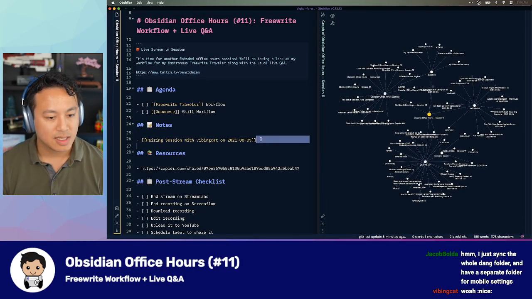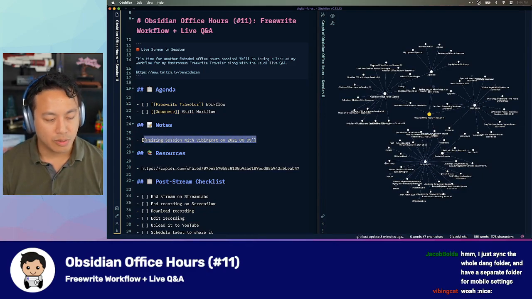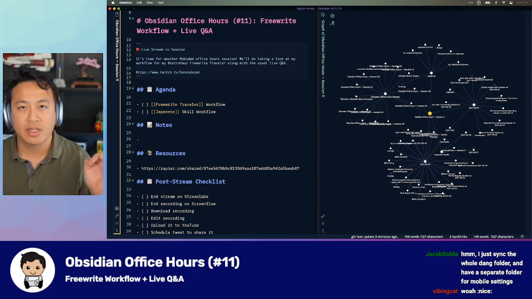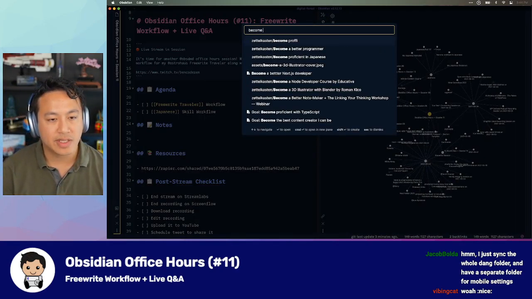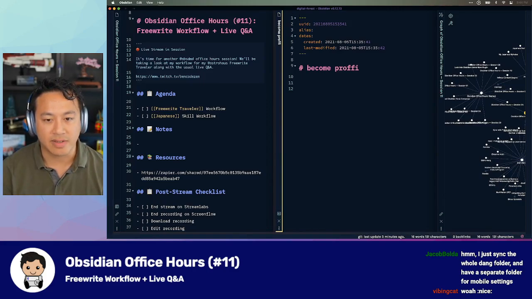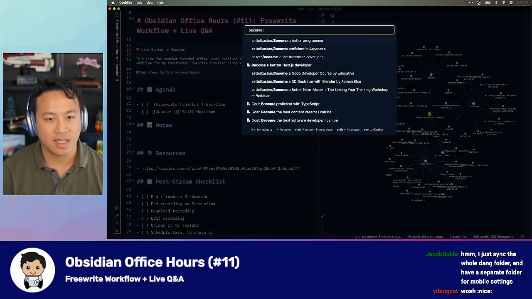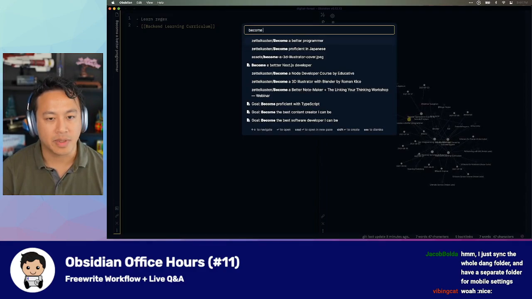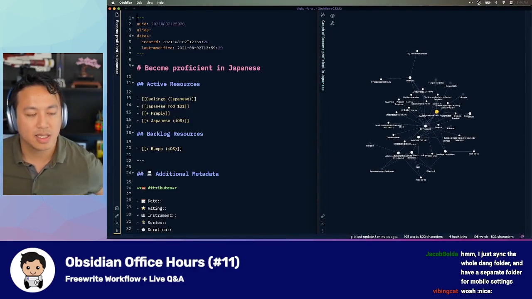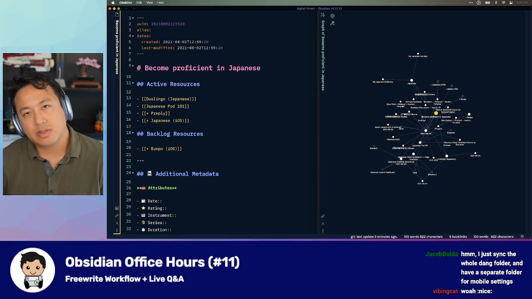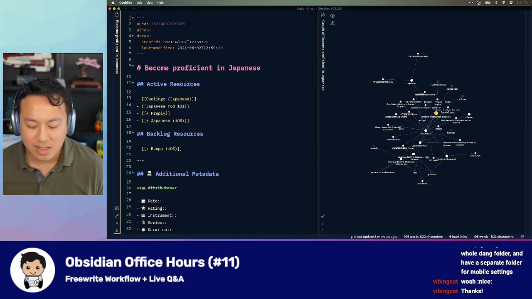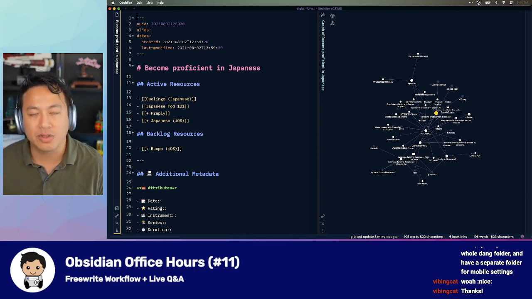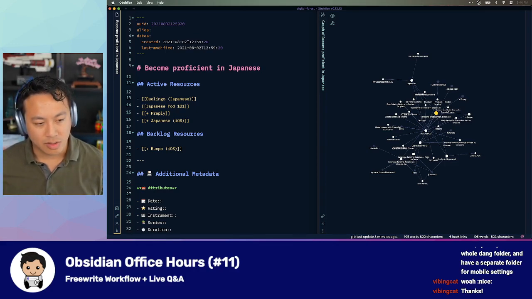I love it. All right. So we're talking about learning a new skill. Particularly, we're learning about Japanese. And so for me, I've started to track my... Actually, let me delete this file right now, because this is not a real thing. Not become a better programmer, become proficient in Japanese. So I'm starting to track the different resources I'm using, but more importantly, I'm trying to figure out how do I make use of Obsidian to really start to have things grow over time.